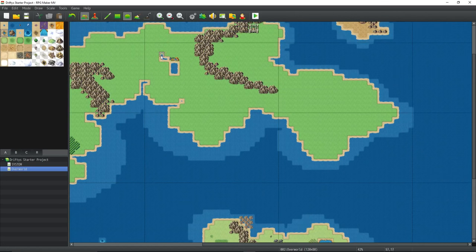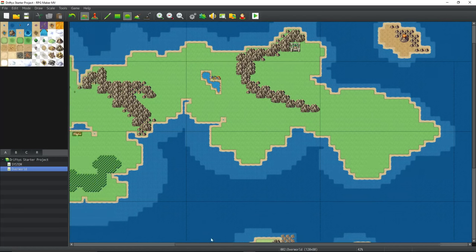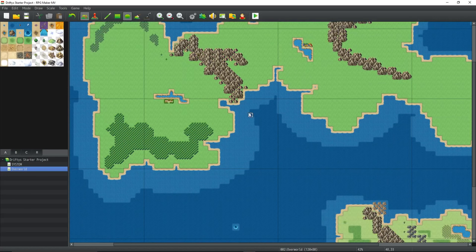Boom. Also want to change this water to something like this. Maybe like that looks better. And then this one as well, to this kind of water pool. And we'll get rid of one of these. One of those. That looks fine, just like that. Okay.